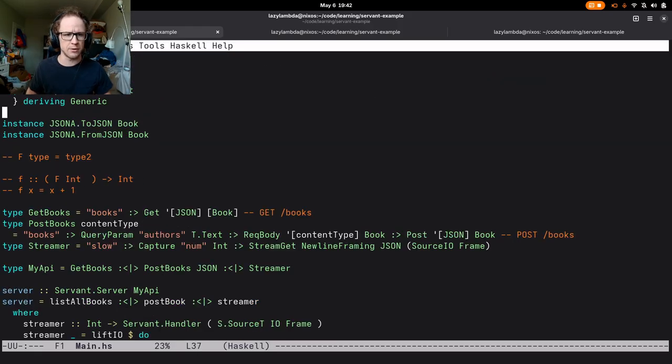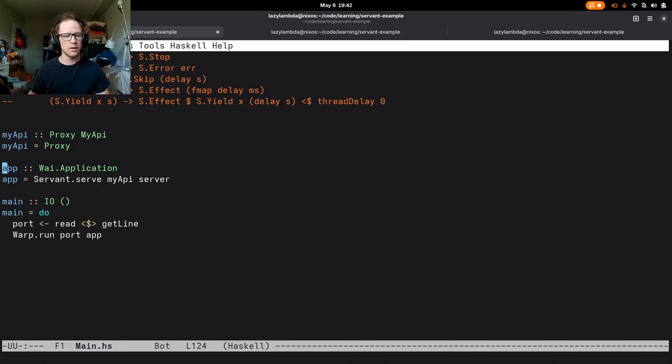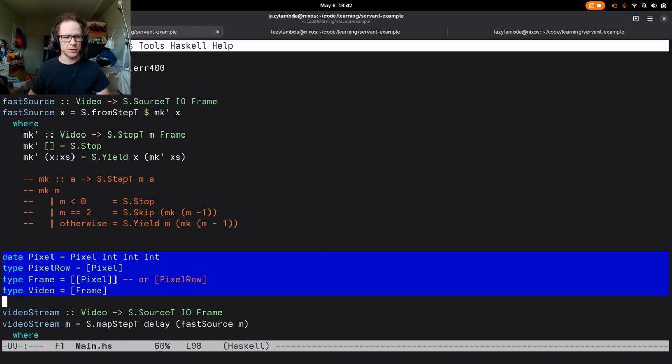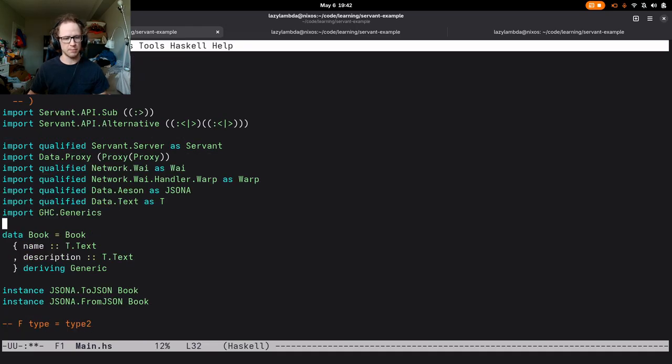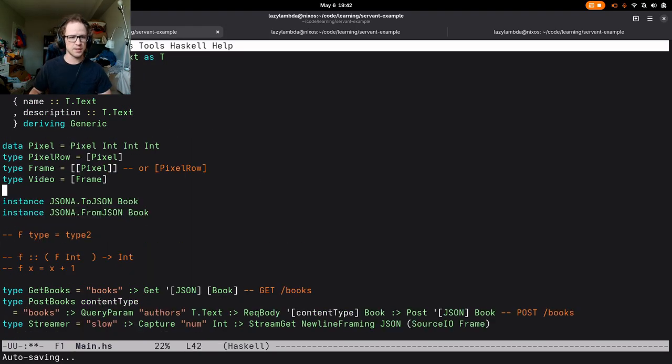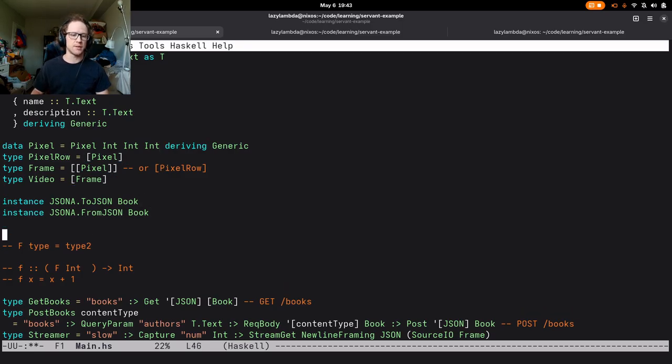Oh, okay, yeah. Just like before, I needed to give JSON instances to Pixel. I'm also going to move this all up here, just so I keep all my types in one place. And I am going to say deriving generic. This one is interesting because it's a lot less clear how it would become a JSON type. But we don't actually need to care, at least in this context, because we have round tripping of pixel.